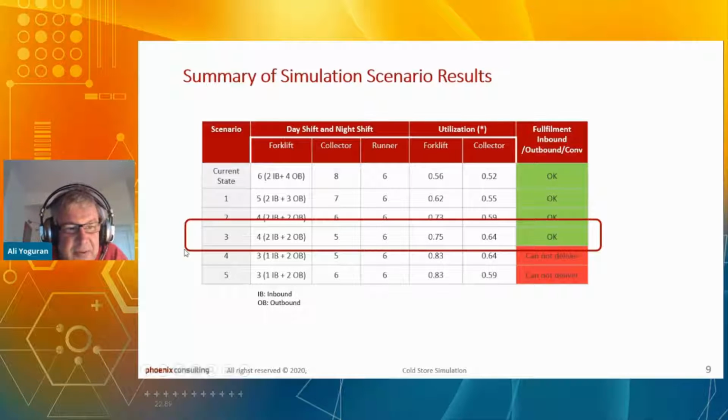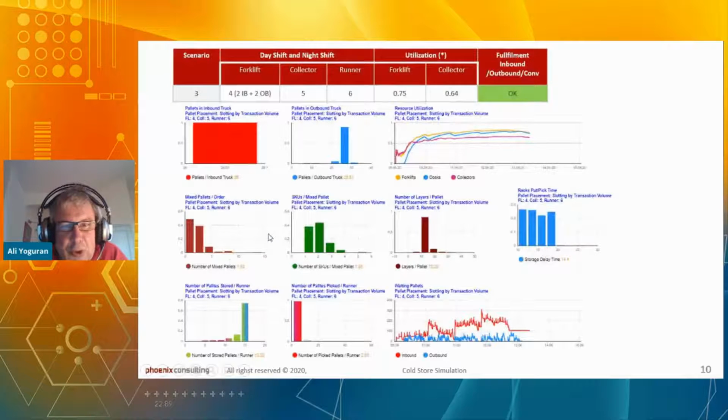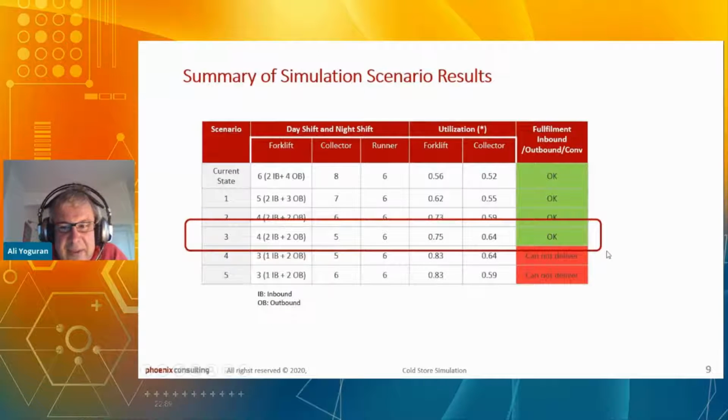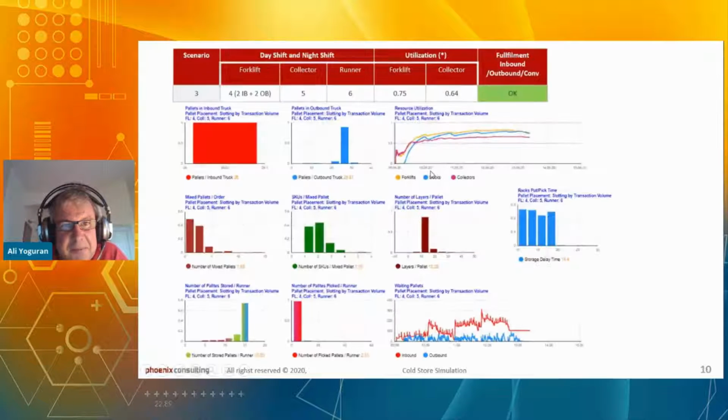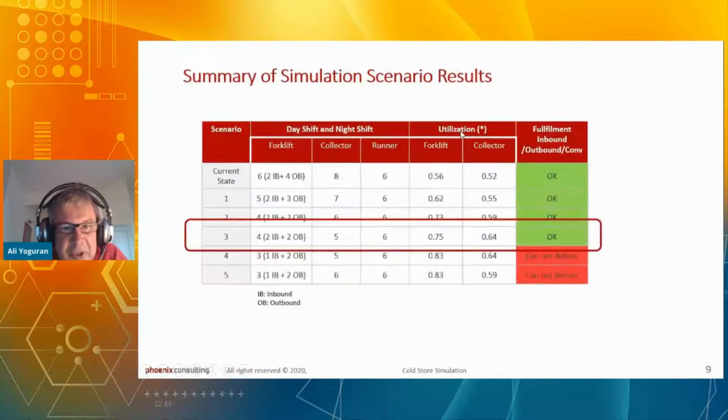And this was discussed with the customer. This was feasible. Within all the constraints we had, yeah, we could perform with less resources. Why not? Then we had these many outcomes of the scenarios, and we said this is the best thing we can recommend. It does everything you need, and the utilization goes up to about, let me check here, yeah, 70, from the 50s to the 70s and 60s.